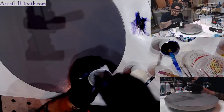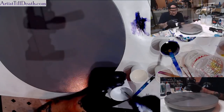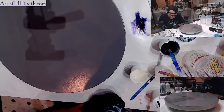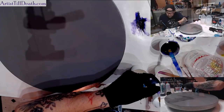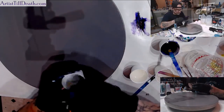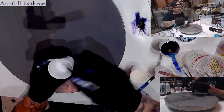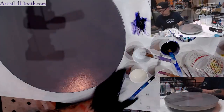You guys, it makes such a difference. That is crazy. Well, I'm going to drip one little drop. There we go. Look at that. Y'all, mix a little sky blue in with a minuscule bit of black, and you get a nice little warm gray. All right, now I need a clean stick to mix this white.